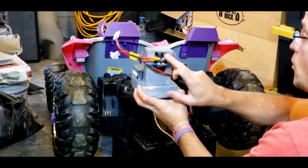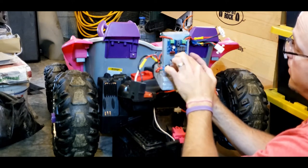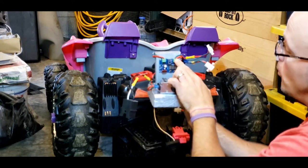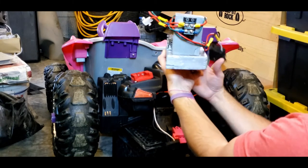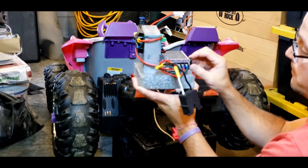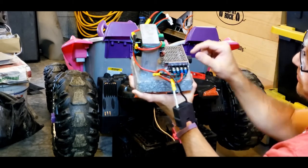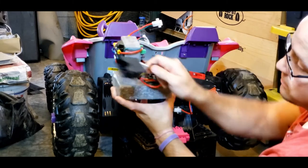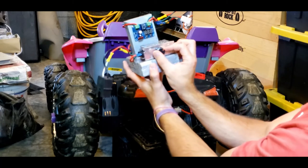So we'll run from the main terminal block out to our in on our circuit board. Again, this board serves the purpose of keeping your lithium batteries from running clear to dead. Then we run out, and from the out, I just have it wrapped around, nothing fancy, and then it's going to the input on our voltage regulator. Here's our input, plus, minus, and then that way it can be regulated, turned up and down, and then it can push back out, and the back out's coming to our main harness. This plugs into the main harness.